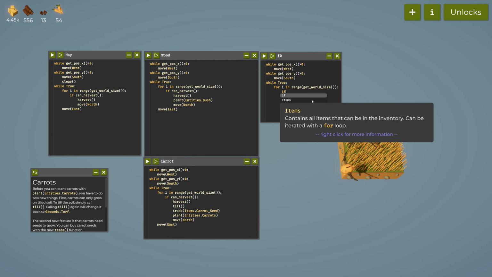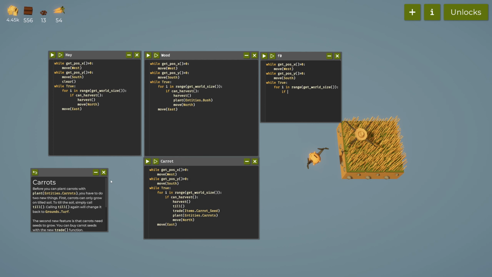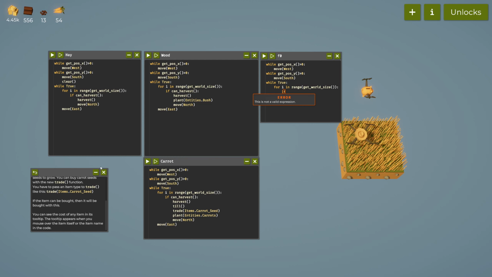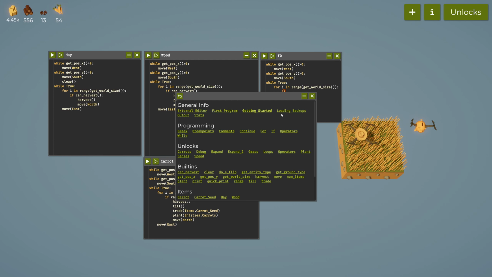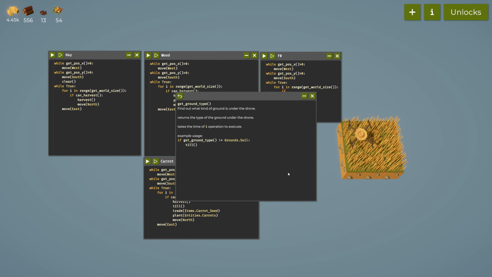If it should be able to sense it, though admittedly I'm not sure how. I want it to be able to detect. Can harvest, clear, do a flip, get entity type, get ground type. There we go.